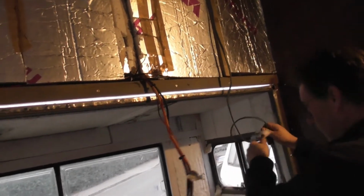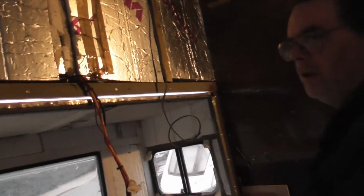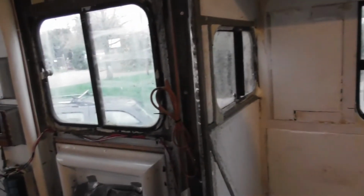Can't you get those cases or something where you put wire in to hide? Yeah, channel, yeah, you can. I just don't like them. I mean, I don't mind using them on the control panel. But on this, no.